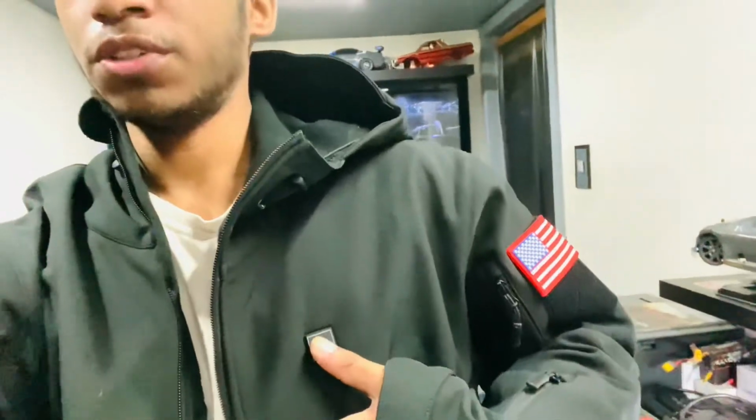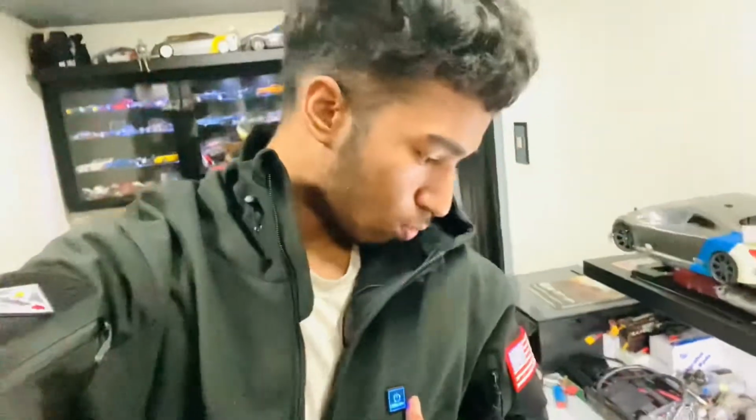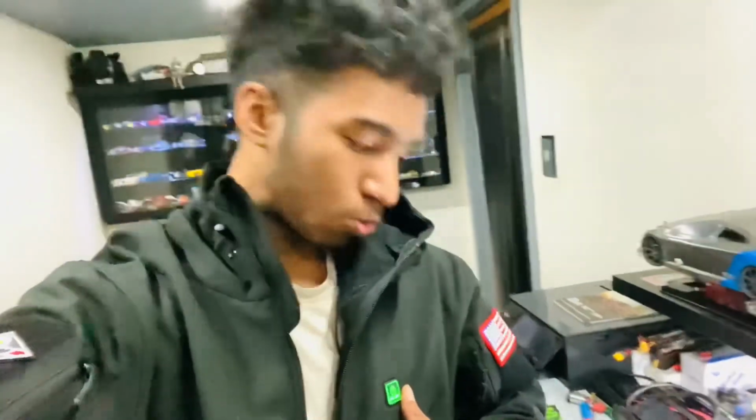So this is how you turn it on. Hold it for 3 seconds, and then press it once. That's in blue mode, which is 125 degrees. That's medium. It started off in red and hot mode, so I think they assume that it's really cold where you're at, so that's why they put it in red mode. And green, this is the lowest mode, which is 110 degrees. It's pretty cool, you know, to walk around and have different colored logos. It's pretty nice.